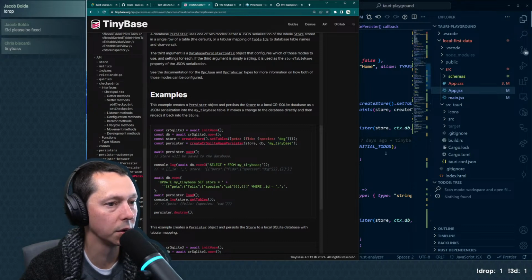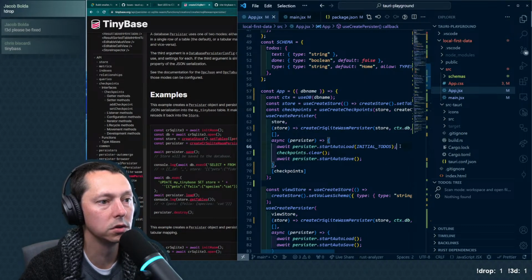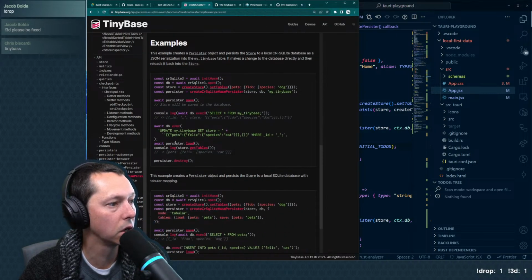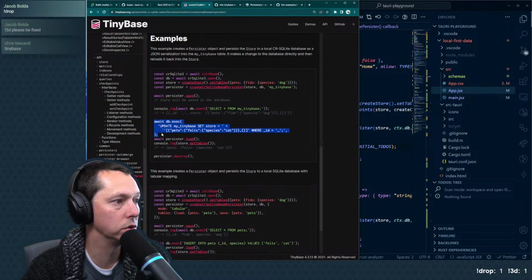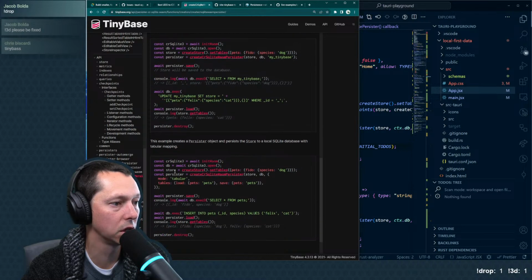The store will be saved to the database. With start auto load and start auto save, I believe we don't have to specifically call save, and I'm presuming we don't need to do this either. I think that's just handled by that.